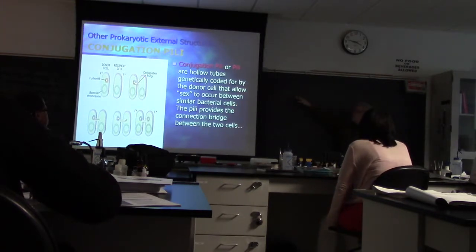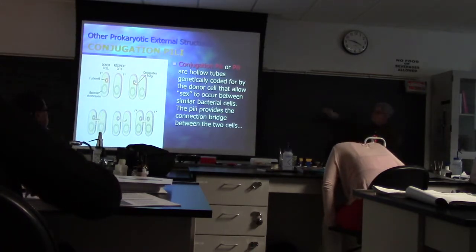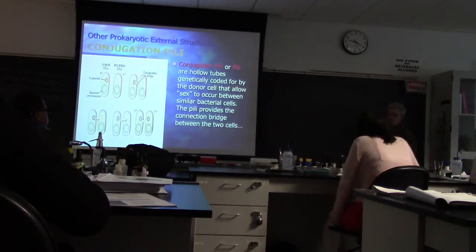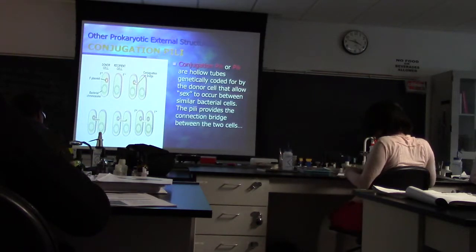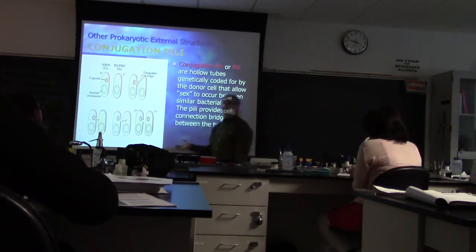This is called male and this is called female, and once it has the F gene, it is now F positive or male. But we don't like to use the word male and female because it confuses people and then they get all wanting to go out and conjugate. It's disgusting.